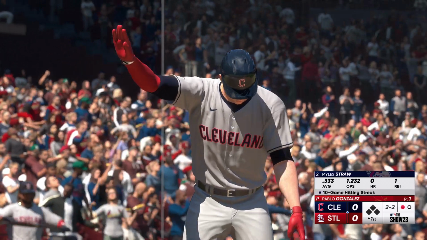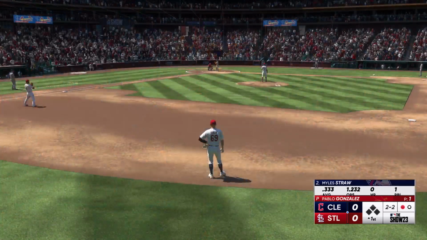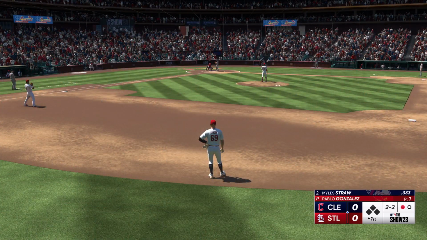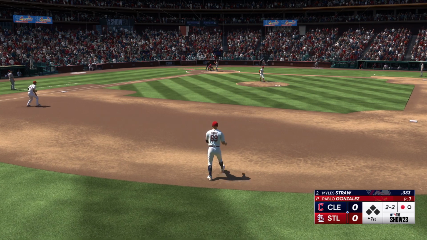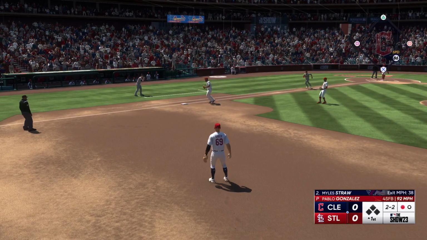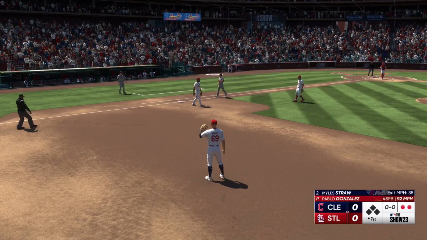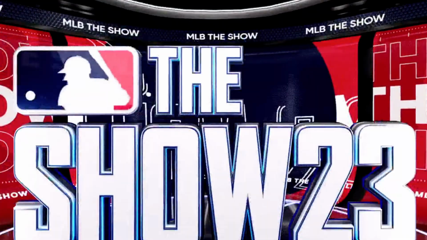And here we go, top of the first, 1 out, nobody on for Miles Straw. He's hitting .333 on the season, got a 10-game hitting streak stretching back into last season. He's got a 2-2 count here against starter Pablo Gonzalez. Here's the windup and the pitch. He bunts it down the first base line. That's not going to get you anywhere, bud. First baseman takes it to the bag himself, 3 unassisted, for those of you keeping track at home.